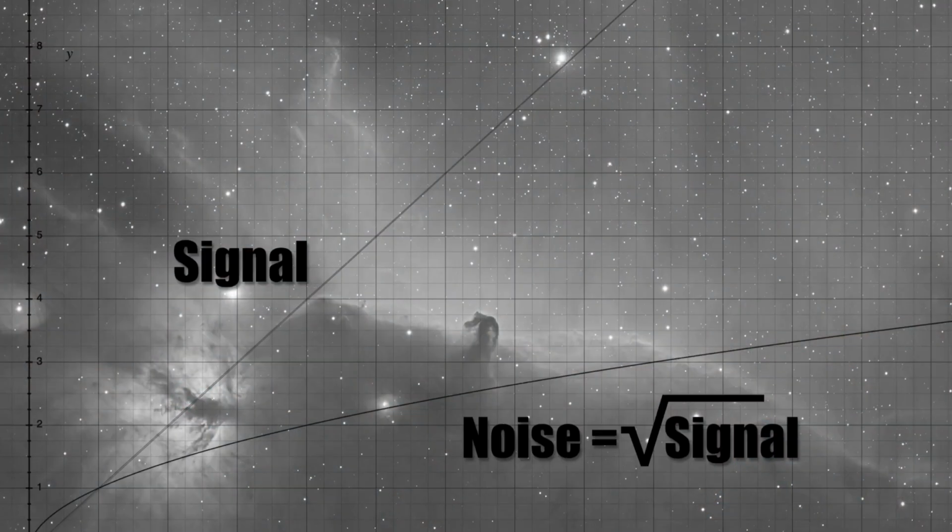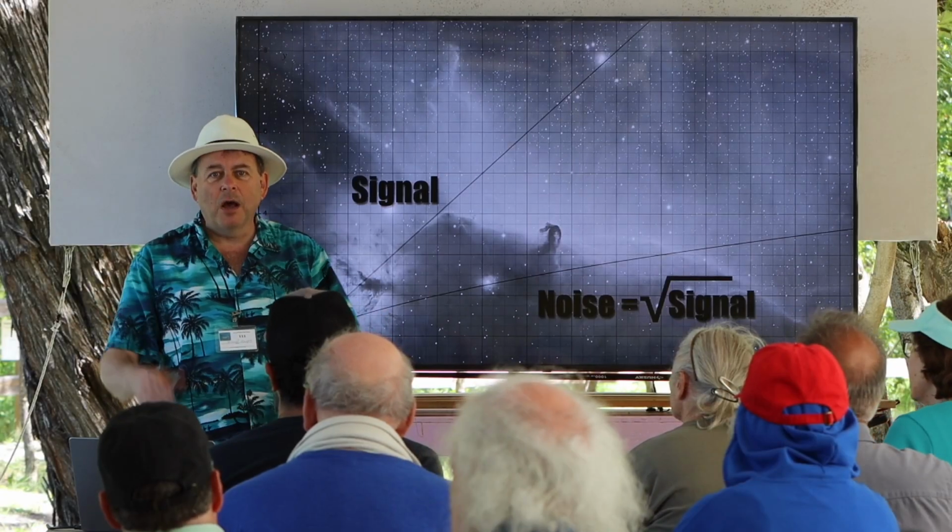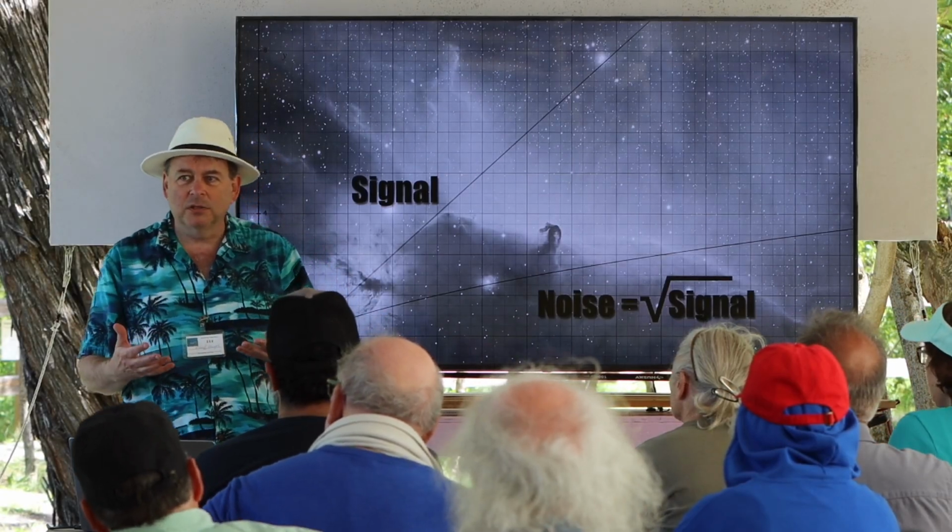I have to present this chart every time I give a talk because there is something called shot noise. Shot noise is that noisy look that dim images have. If you take an image, forget about astrophotography, you're out at night and you've got a camera and you take a picture of some friends and it's dark outside, you know that you're going to get a very noisy image, right?